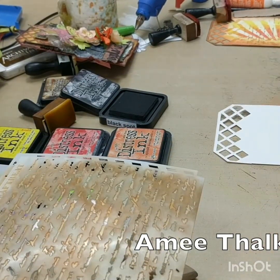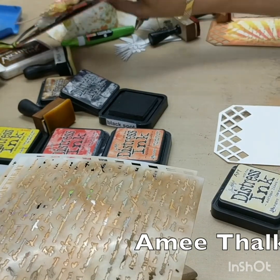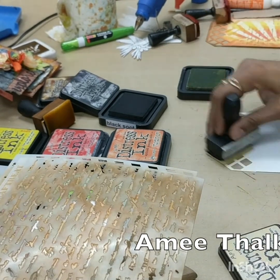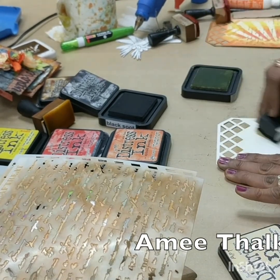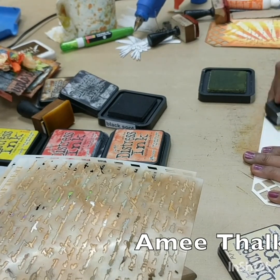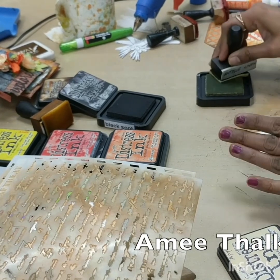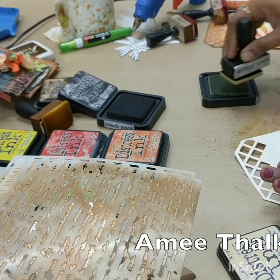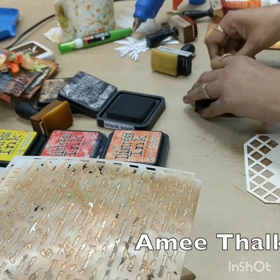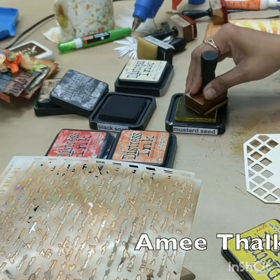First I'm going to color the entire paper with antique linen. So first let's get coloring with antique linen, and then I am going to use mustard seed over it. Antique linen is a very light shade. It will not be visible too much, but this is a kind of layering to be done. Then take your mustard seed over it.